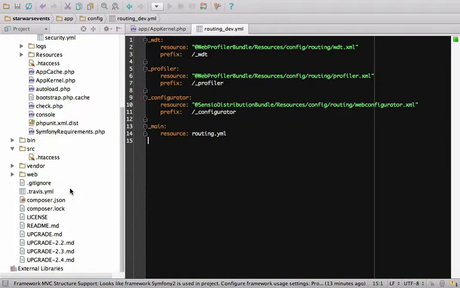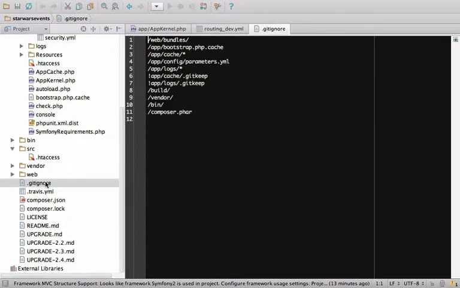Now, don't go crazy with adding files. There are some things that we don't want to commit. Fortunately, Symfony gives us a solid .gitignore file to start with. The bootstrap.php.cache file is generated when you run Composer. It's super important, though you'll never need to look at it. Regardless, since it's generated automatically, we don't need to commit it. The cache and logs directories also have generated contents, so we should ignore those too.